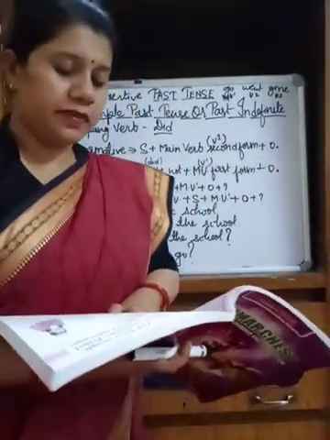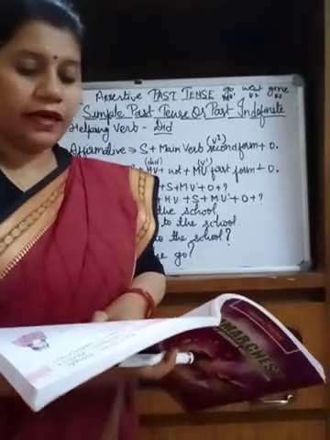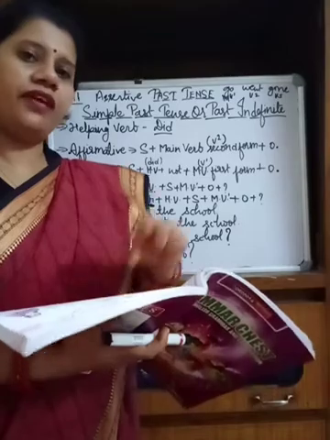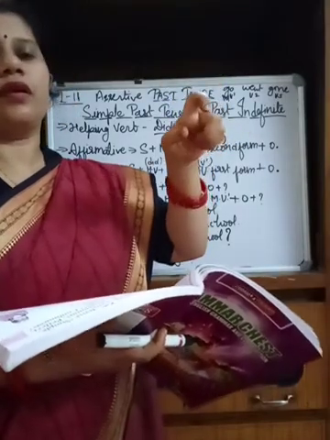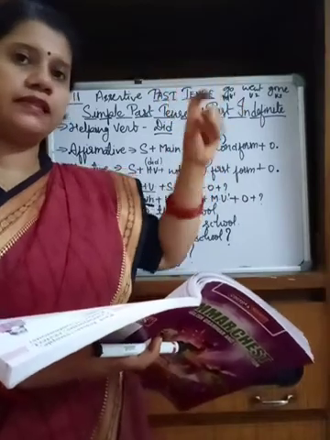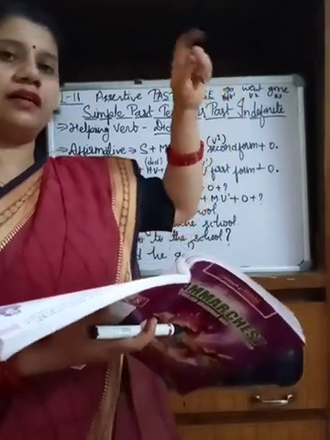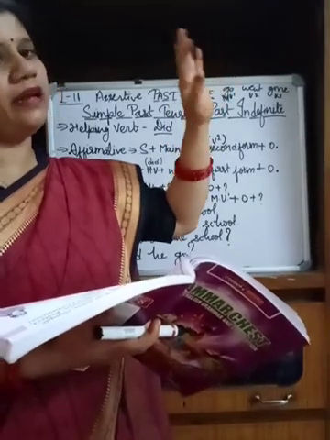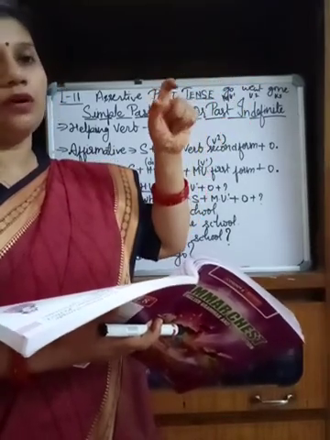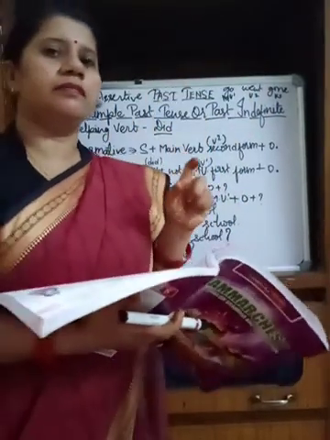Fourth is to express an action that took place over a period of time in the past. If any of the event took place in the past time, और वो जो situation है वो past में ही है, that means it started in the past and the end is also in the past. When you have a particular time, then you explain it in the simple past tense.